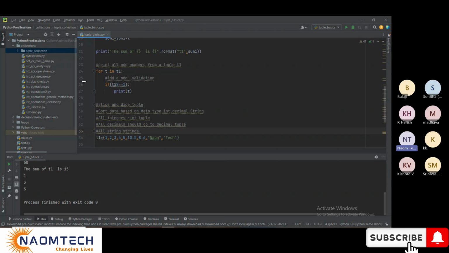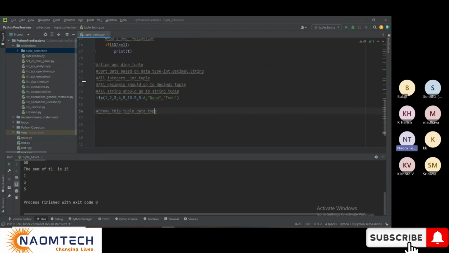In such a case, how do you do this slicing on the tuple and push those elements into the respective tuples, like integer tuple, decimal tuple or string tuple? We'll see both approaches. So all strings should go to the string tuple. That's it. This is a small use case which can be used in real time as well, because we keep doing these things. This is very important for you.